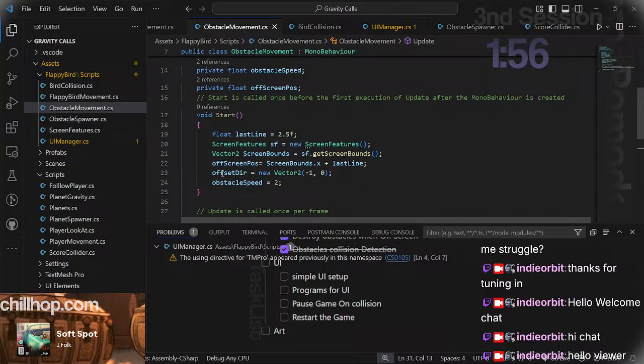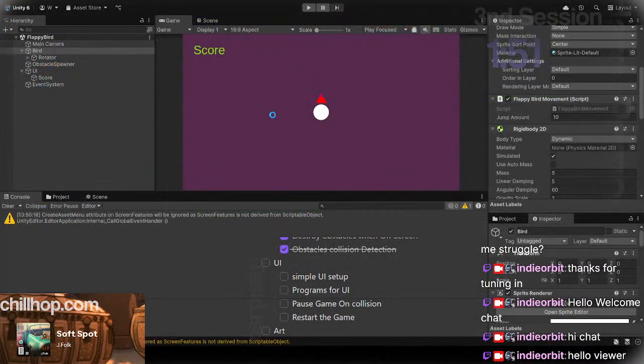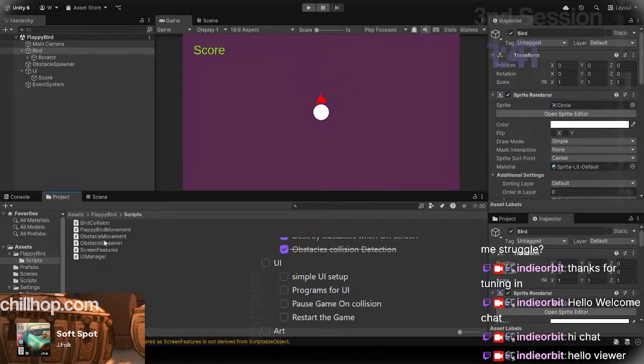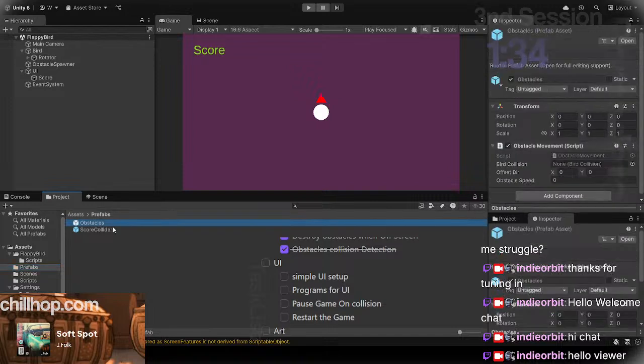Now the important part is adding the player reference, the bird reference to this script, which there should be in the prefab obstacles, and there is a bird collision.